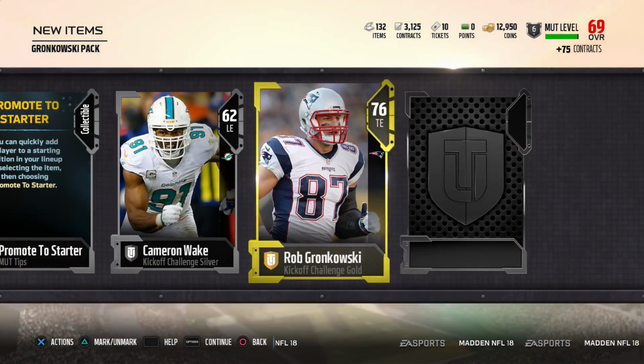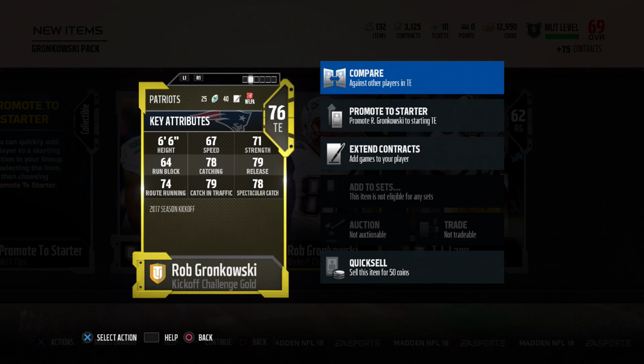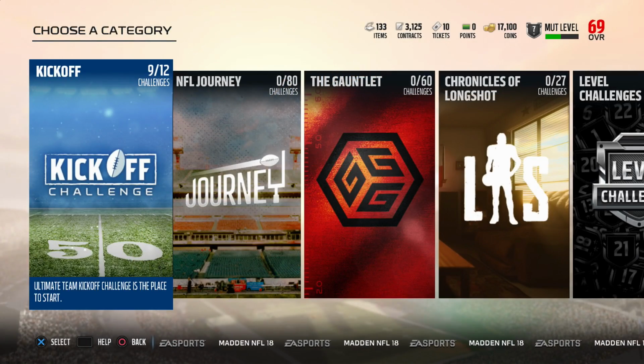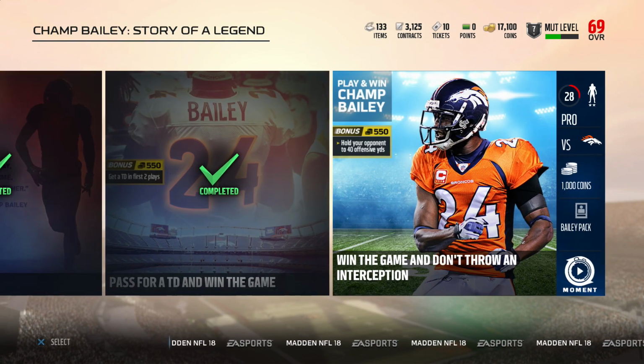As we went ahead, I did make a couple of other changes with our lineup. I finished some kickoff solo challenges, which in this one we get ourselves a 76 overall Rob Gronkowski. You always got to have a Gronk on your team, man, the best tight end in the game. As we go forward back to our kickoff challenges, we will see here Champ Bailey, Story of a Legend.